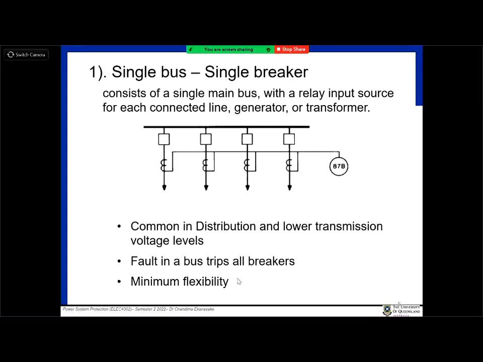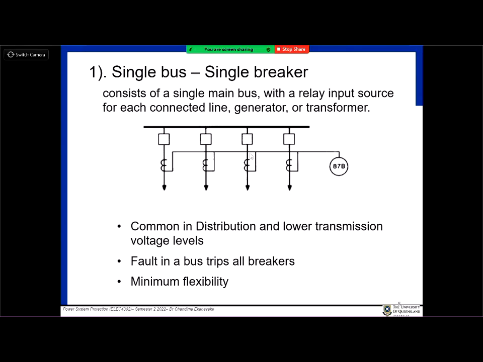Okay, single bus, single breaker, very, very simple. This is the bus, and these are the feeders. They could be outgoing or incoming, everything together. What we do is measure the current in each and every feeder. If there is a difference in the addition of these currents, why is it there? Because there is some issue here. If there is a fault current going through the ground, then the addition of these currents will not be equal to 0. Otherwise, it should always be equal to 0.